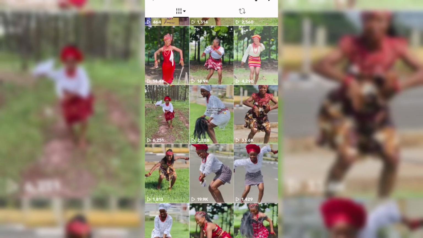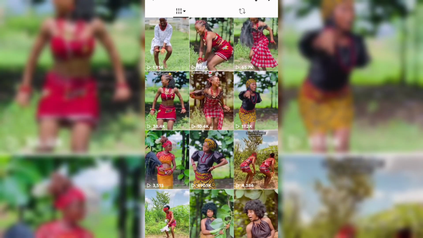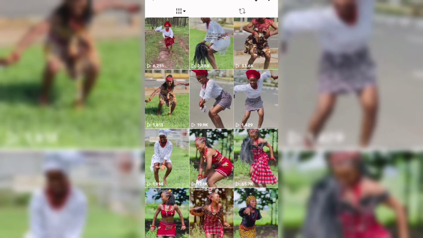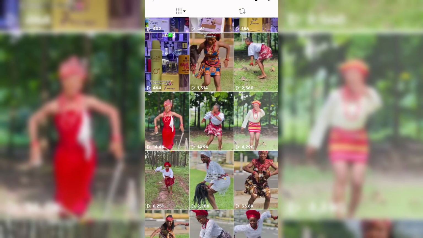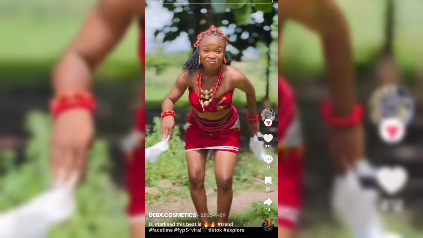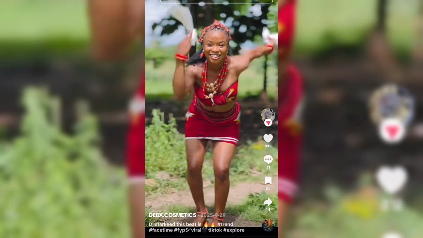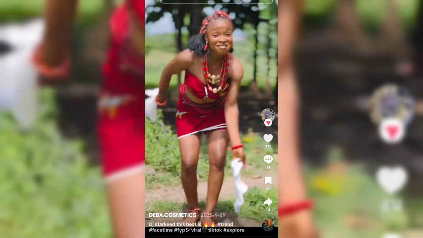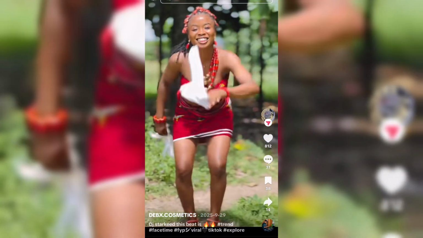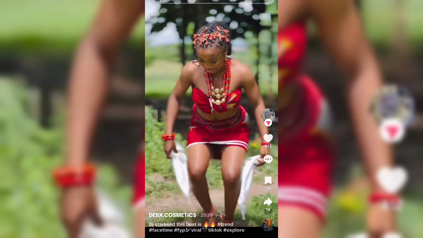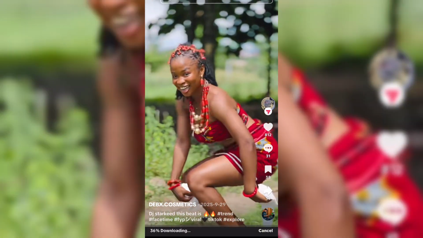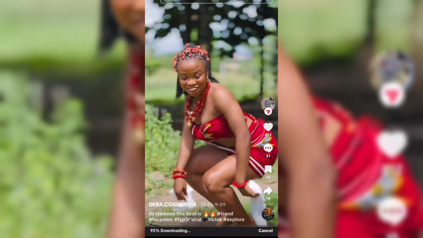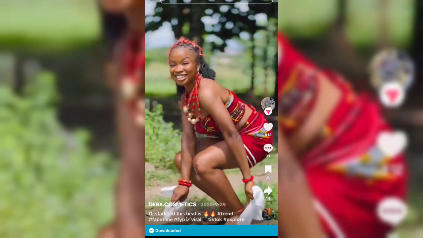So just get a video where the dancer is kind of facing the camera. So let's check. So all you need to do on this place is, once you get the video that you want, then you just click on that arrow button and then click on download. Then it will start downloading. Once it starts and finishes downloading, that is all you need.